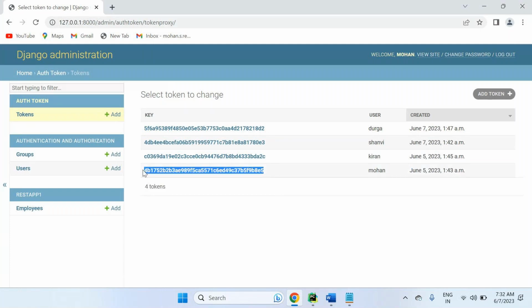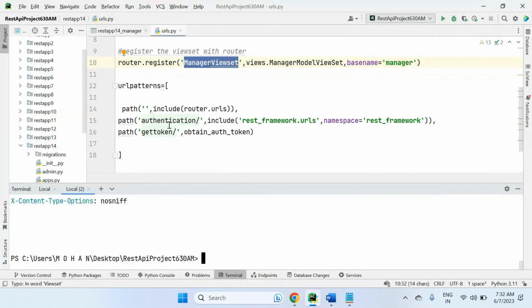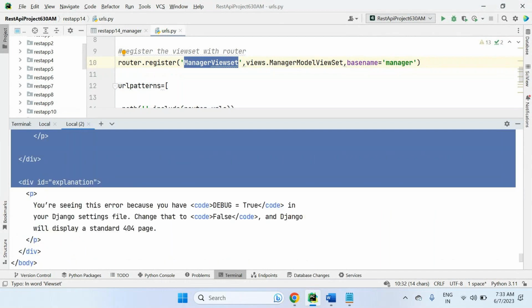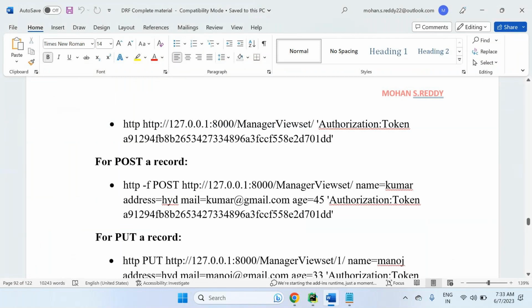Let me copy this token. Now this time it will work, sir. Will get record. Oh, didn't get records. Again, it is saying something. Give me 1 second. Authorization colon token.